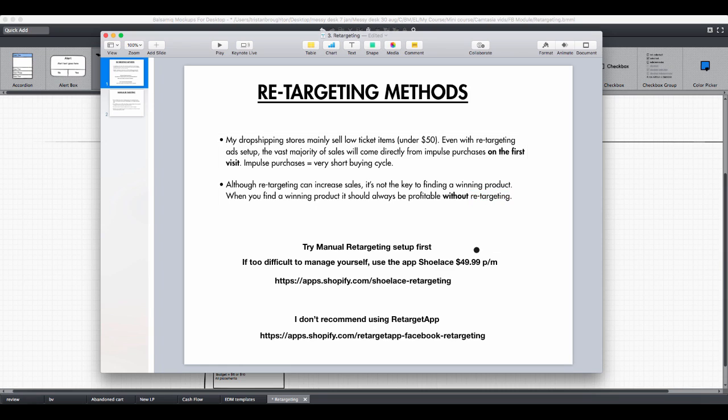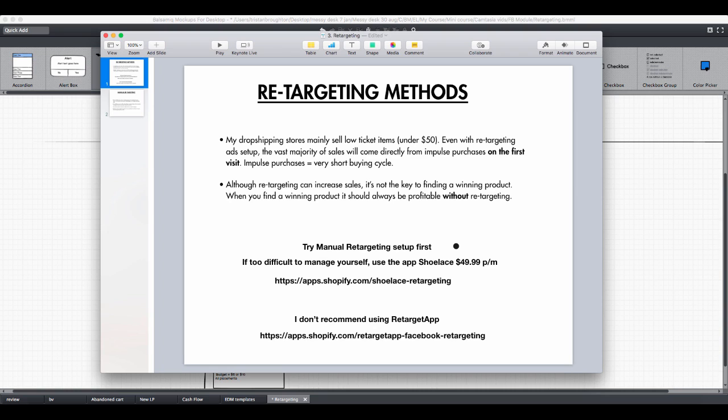So there's different ways to go and set up your retargeting campaigns. There's the manual way, and then there's the automatic way or the automated way through Shopify apps. So in this training, I'm going to show you how to set up a manual retargeting campaign. But the thing about manual retargeting is that it's not set and forget. So you've got to go in and adjust your budgets depending on the amount of traffic that you're getting to your site. So it can be quite an involved task, especially if you're getting lots of traffic to your site.